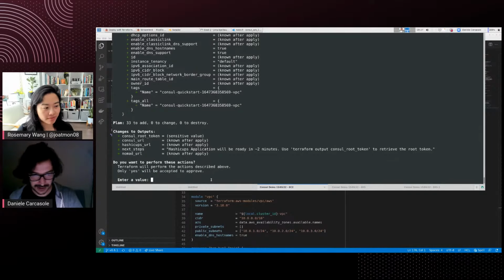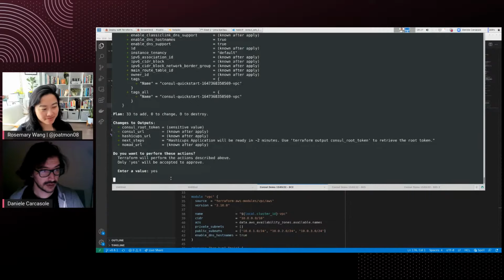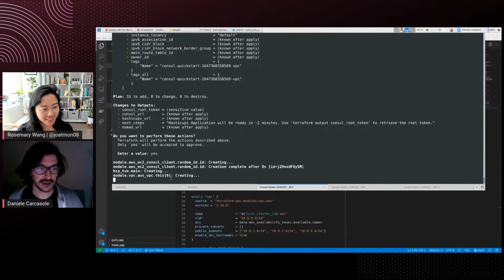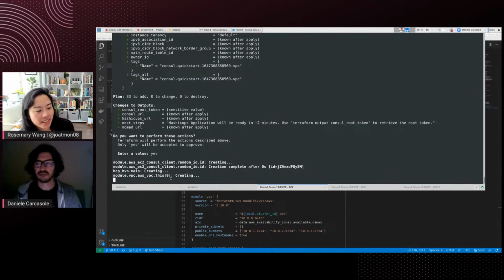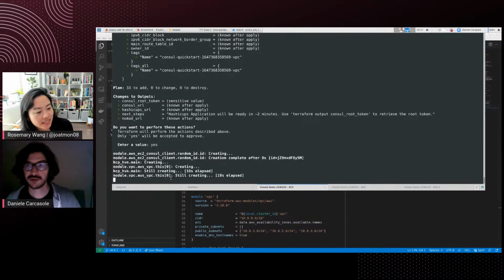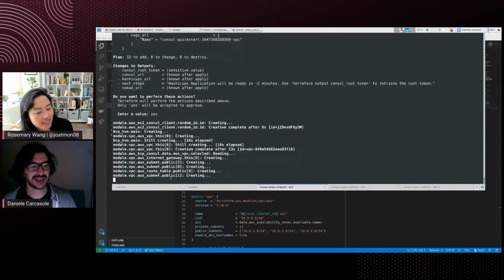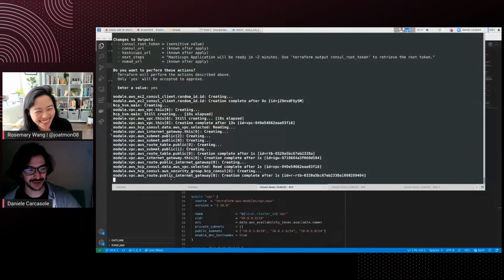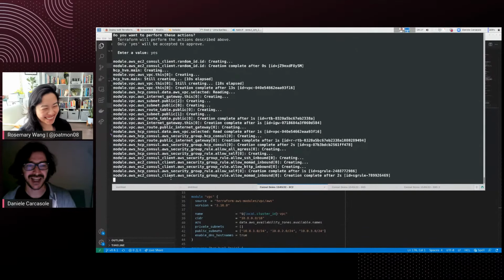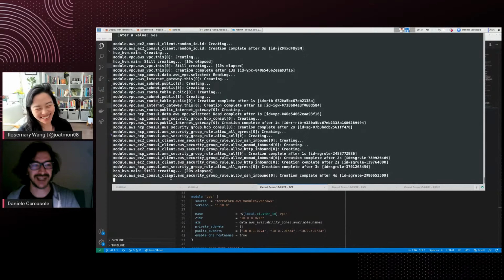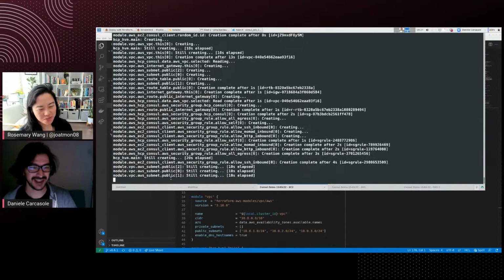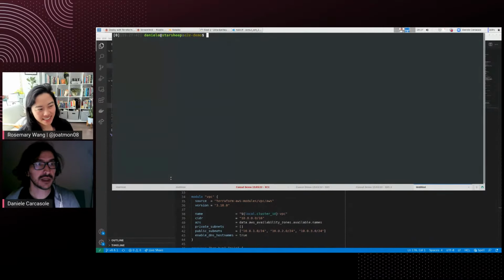We will start this near live, and then yes, the deployment will start. The deployment takes between 10 and 15 minutes, at least on my machine, and it being a bit tedious to just look at Terraform output for the whole time, I just made a couple of deployments beforehand so that we can just jump on them and see what goes on. So let me just open a new tab.